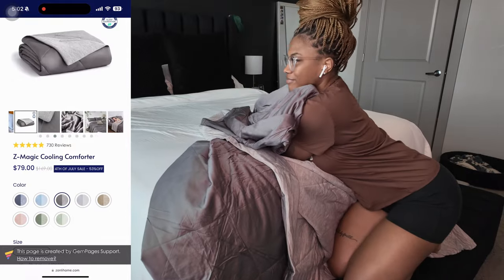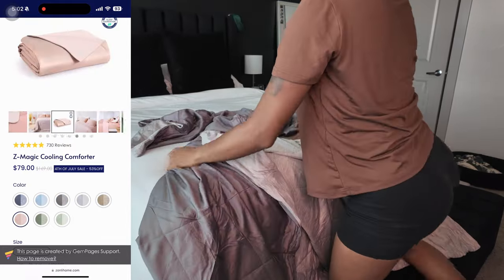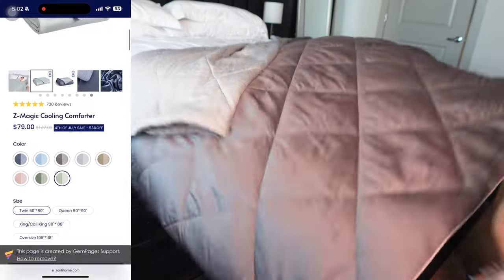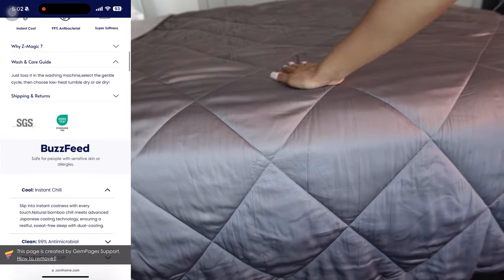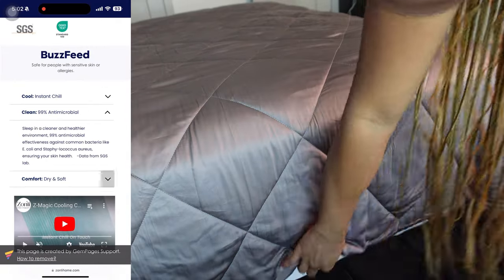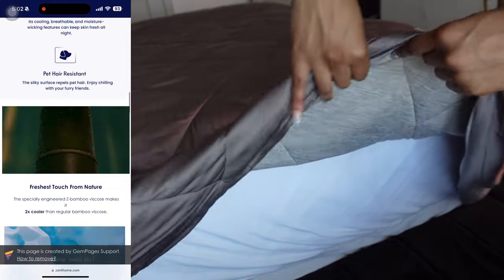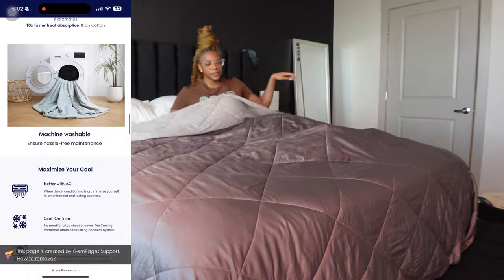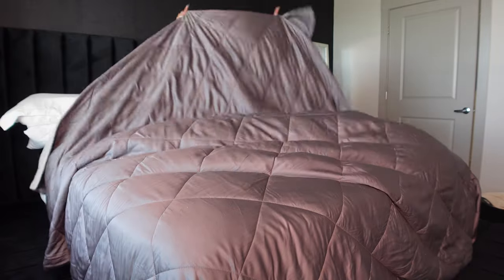It's cooling, breathable, and the moisture features can keep your skin fresh and cool all night. The silky surface also repels pet hair, which is always a plus, especially if your dog isn't hypoallergenic. As you can see, it's very shiny and silky — it feels amazing on the skin. It isn't rough, it isn't hard, it isn't itchy; it's literally the perfect softness and silkiness.